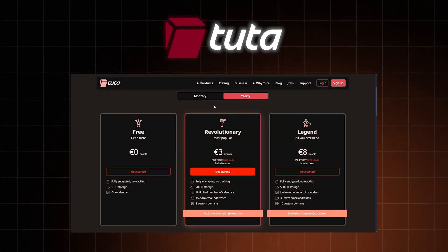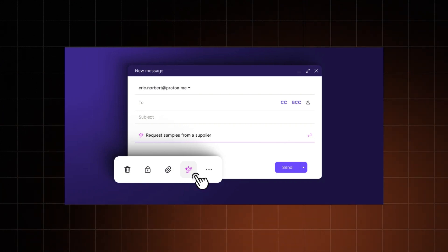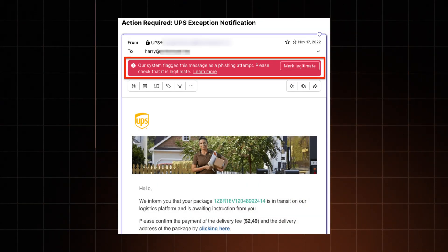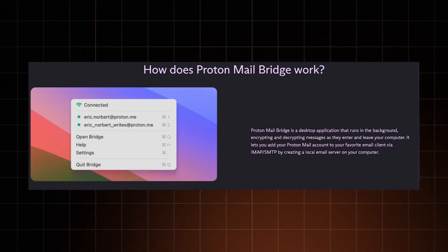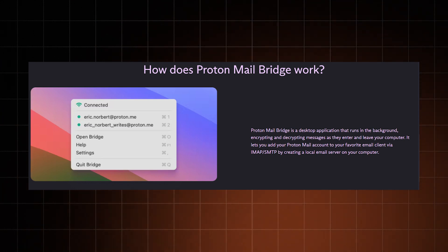The thing I do like about Tuta is that if you want to get billed monthly instead of the entire year, the price barely increases. But to completely gauge the value and which provider you might want to choose, we have to look into the extra features. While Proton costs more than the other two options, it has by far the most features. One of the extras is Proton Scribe, which is like an integrated ChatGPT right in your email, making it super easy to draft emails and get writing assistance. Fishguard is your personal email bodyguard, blocking known phishing attempts and alerting you if something looks fishy. Proton Bridge seamlessly integrates Proton Mail's encrypted services with your favorite third-party email apps, ensuring your email stays private no matter how you access them.